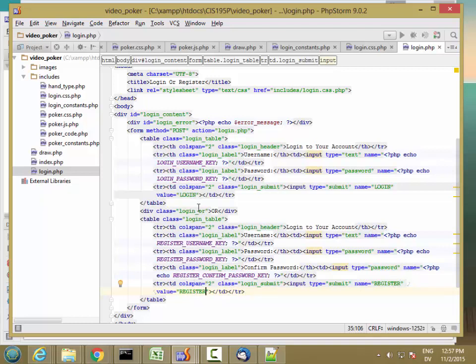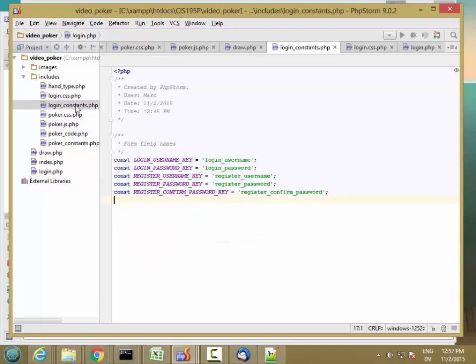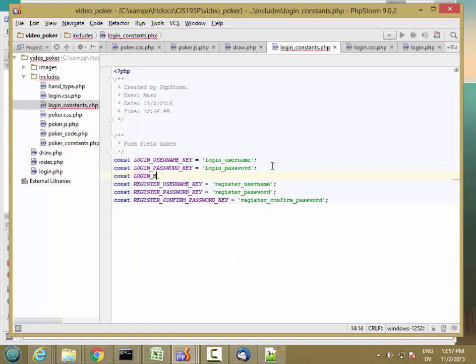But I'm going to want to refer to these things in a couple of places, so I'm going to make constants for those as well. So let's go ahead and const login button value is login, and const register button value is register.